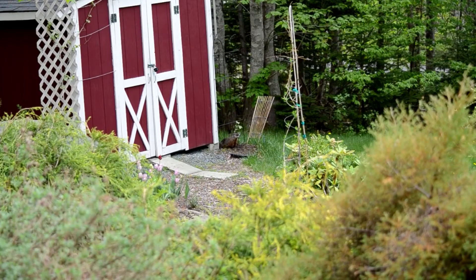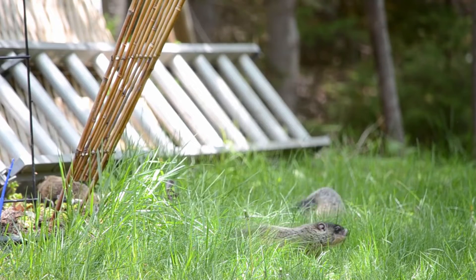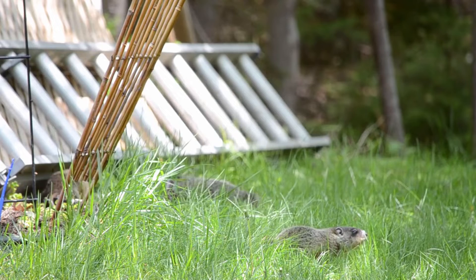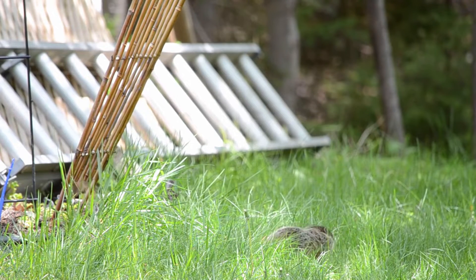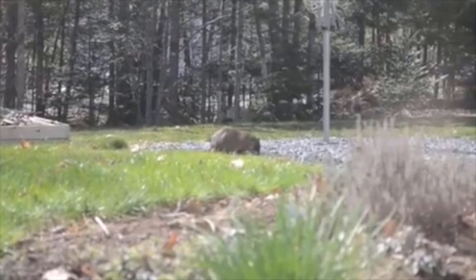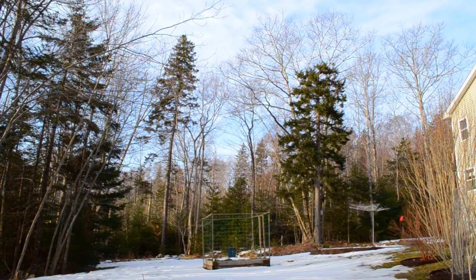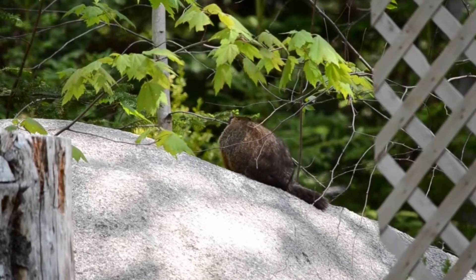The core habitat of a groundhog is in fields and grassy slopes in open spaces at the edges of forest. They're not really much of a forest creature, although it's not uncommon for groundhogs to hibernate in the forest with burrows dug into the side of hills protected from winter flooding. When they emerge in late winter or early spring, they move to a more open landscape that has access to lots of vegetation. The exact timing when groundhogs emerge from hibernation correlates very closely with warmer temperatures, and this is the reason why they're often looked upon as the predictors of spring.